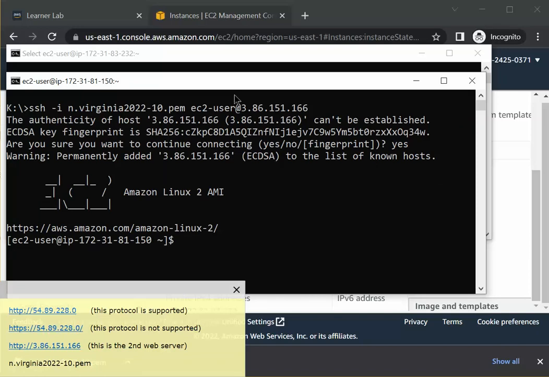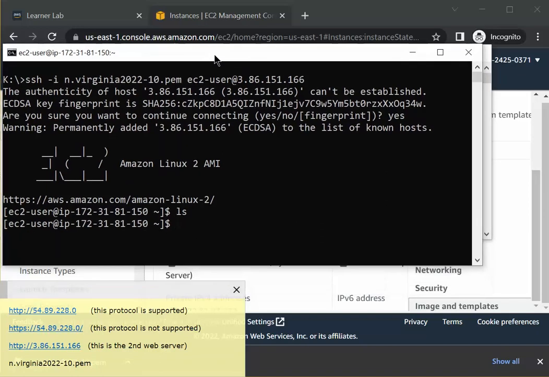And you can see in this case it has a different IP address. In the previous case it has 172.31.83.232. In this other case we have 172.31.81.150. So this is important: they're going to have IP addresses that start with 172.31, and in this case 80-something. Again, if I want to do the same steps, if you remember, there was nothing in the directory where I was trying to get the listing from, so I'm going to do the same.